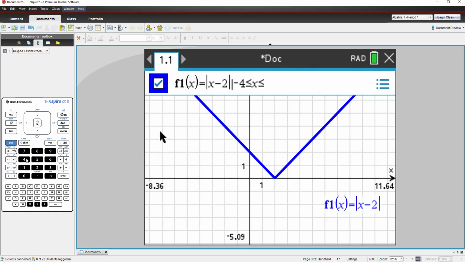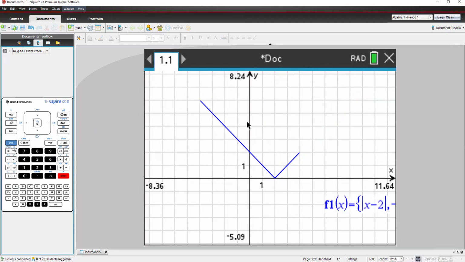And then the calculator knows, hey, when I see this vertical bar, that means I'm going to cut it at -4 and also cut it at +4. So when I press enter, boom, you see it cut it for me. It sliced it here, and it got rid of all of this stuff over here, and it sliced it here. So this is -4, right here. In fact, let me put that on there so you guys can see it.